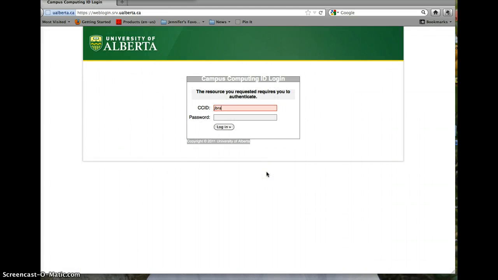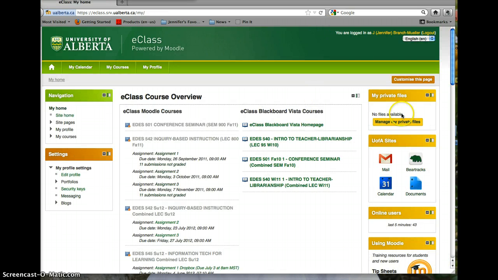Then it's going to ask you to log in. I'm glad I logged out and logged in so you can see me do that. Once you're using it all the time and you're on the same day, and if you're using the same computer, you won't have to log back in and out. And from here you're going to see I have a whole list of courses. Depending on how many courses you take, you may have more or less.